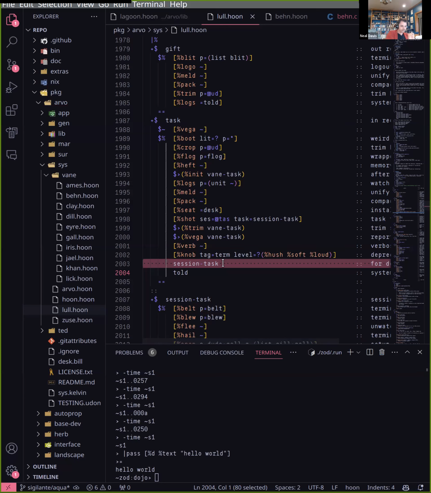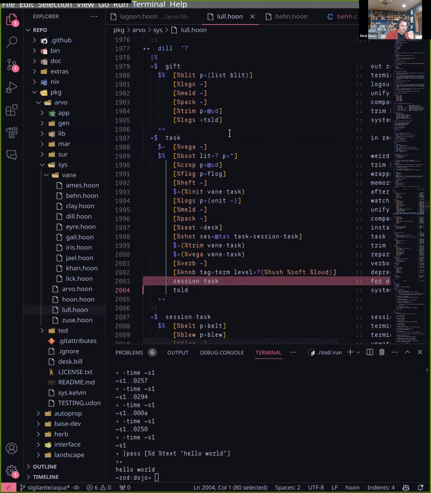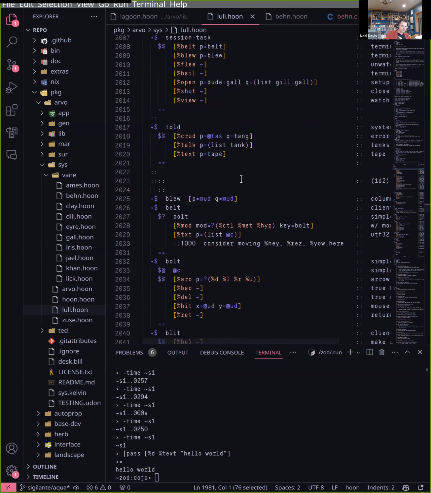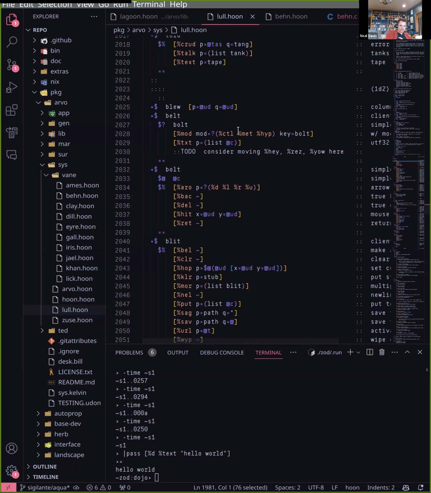So these are keystrokes, more or less. And resizing your terminal results in a belt, for instance, or moving your cursor results in a belt. And then a blit is going to be an output event. Clear the screen, put a character, move the cursor from Urbit side, whatever you have there. There's a lot of other things going on here, but those are your main ones that we're going to have to deal with.